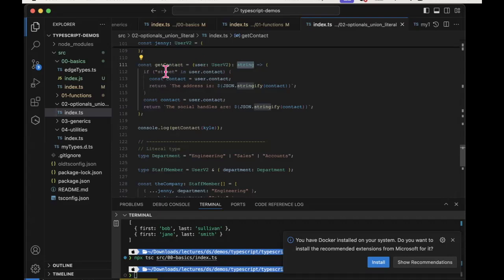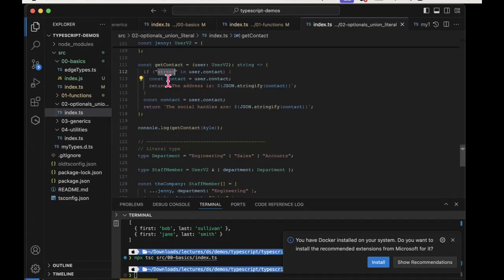And this is how I'm doing it here. I'm checking to see, in this case anyway, I said I'd use street. Is there a street property in user.contact? And we know from looking at it that if there is, then that must mean that the contact for this particular user is an address. But the compiler actually can work that out as well.